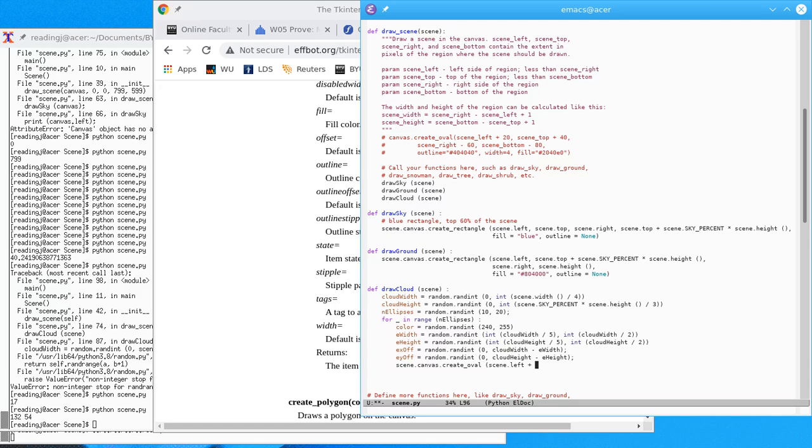Oh, I need an offset for the whole cloud. I missed that. Okay.